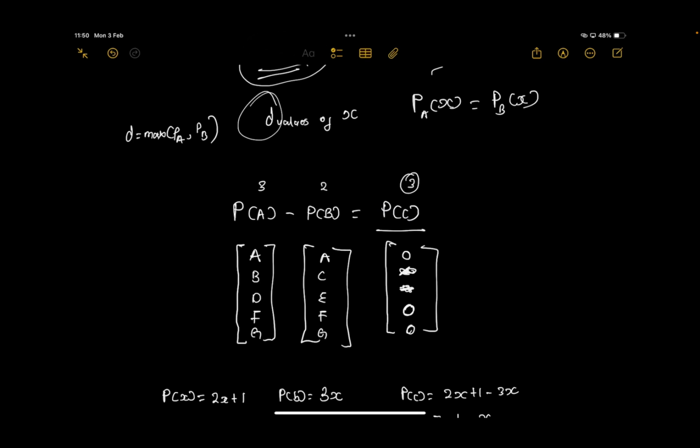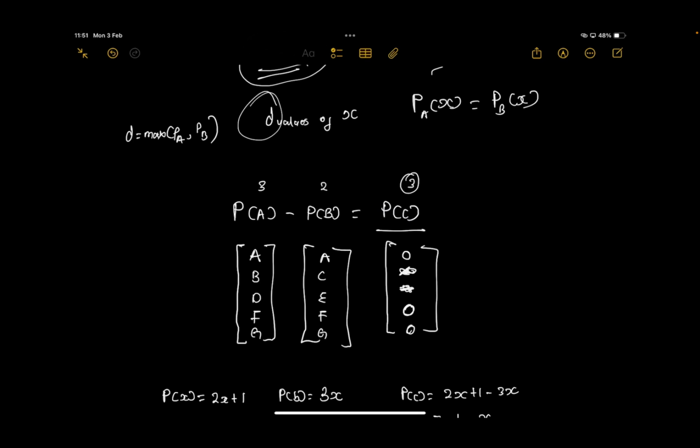So this instantly tells you that if this one can only have 3 zeros, then it also means that these two can only agree at 3 points. So there's a maximum number of x values that will give you the same evaluations. Like this other one could not have agreed, because if they agreed, then that would have been 0 also, which will violate the degree thing, right? So two polynomials, if they are different, can only have the same values at d points.